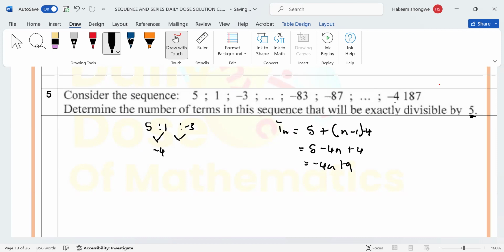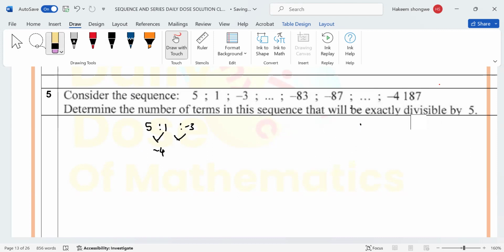Now, if you are to calculate how many terms are in this series, you'll take this and put it here. If you wanted to know how many terms there are, we've been doing that before, so that will be straightforward. But now we are no longer interested in all of them. We just want the ones which are divisible by 5. You can't count all of them. You simply count the ones which are going to be divisible by 5.